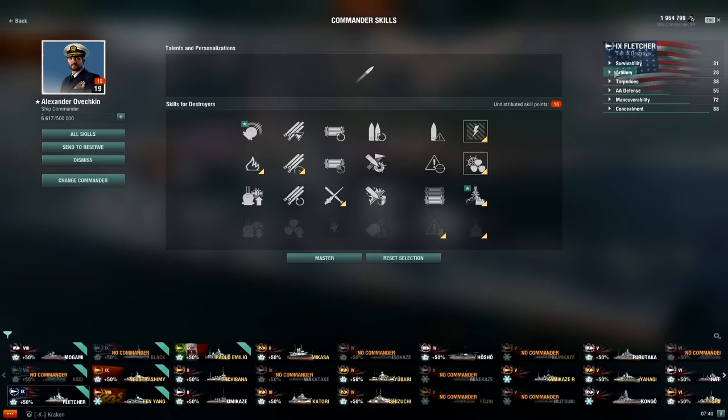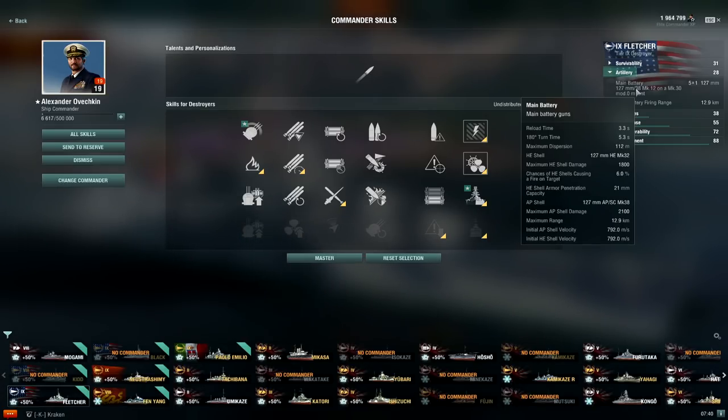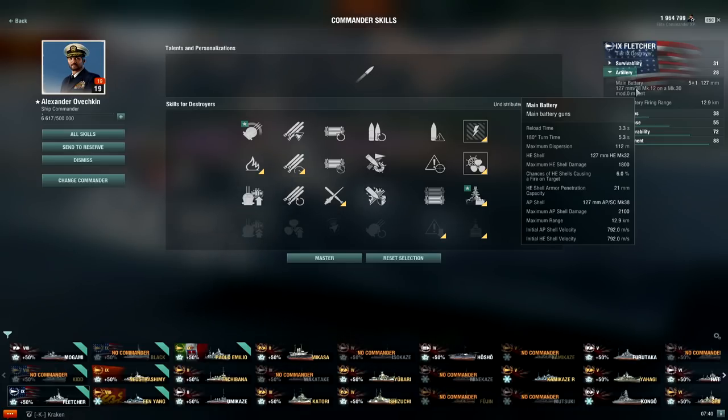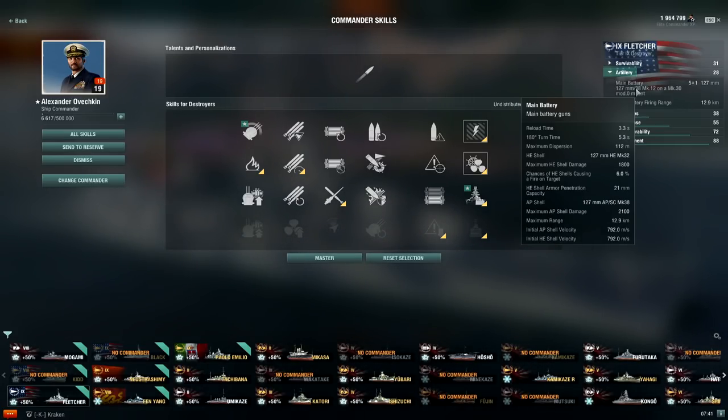And the base penetration is already on the lowish side. You see there, 21 millimeters for Fletcher. If I was to add 25% to that, it would be another 5 millimeters, 4 millimeters. That would get me up to 25 millimeters of pen. There's almost no armor scheme out there that I'm penning at 25 that I'm not penning at 21. Yes, we can sit here and nitpick some corner cases, but I'm talking about in general, you're probably not going to invest in this skill, okay?